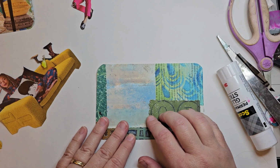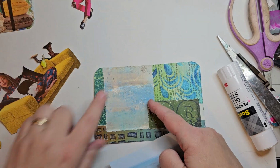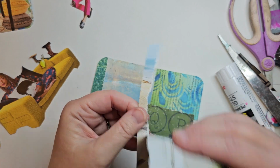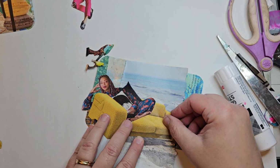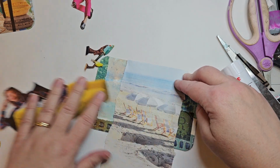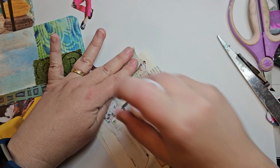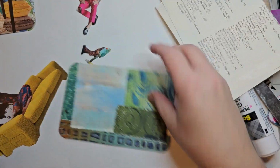So for this one, I'm thinking, do I want to put the ocean in the background? Because this is kind of oceany. A couch on the beach is kind of fun, but I don't know how much of it will show. Not a lot of it, some of it. We'll lose all the chairs and stuff, but I think I will go ahead and put that on there. Maybe I'll put it off to the side. I'm not sure, but I actually kind of like some of the stuff showing over here.